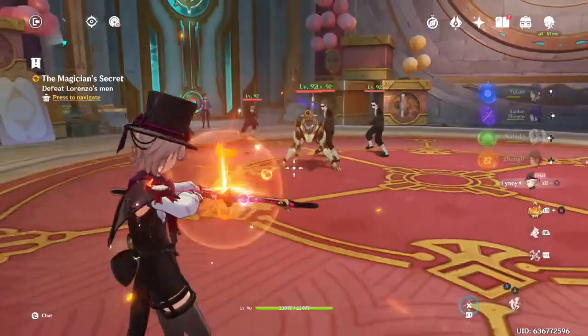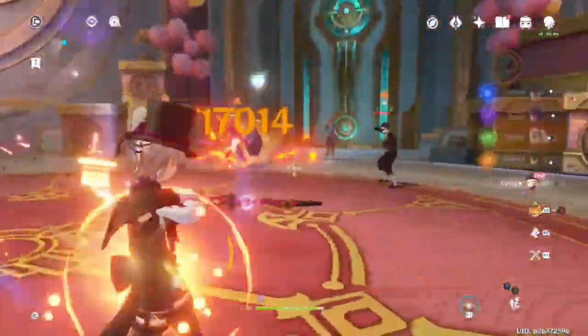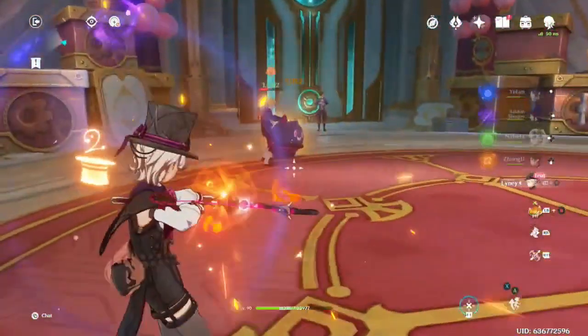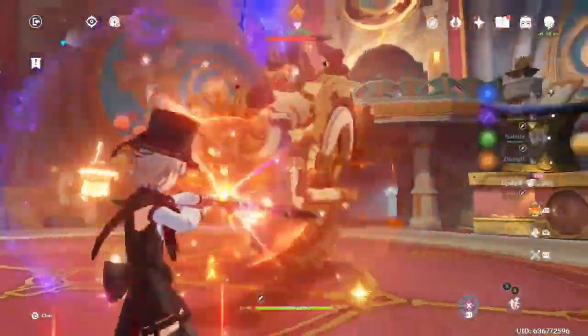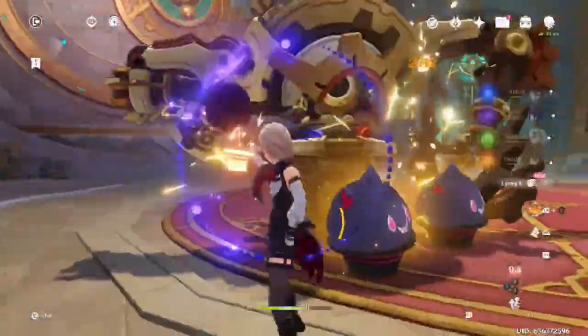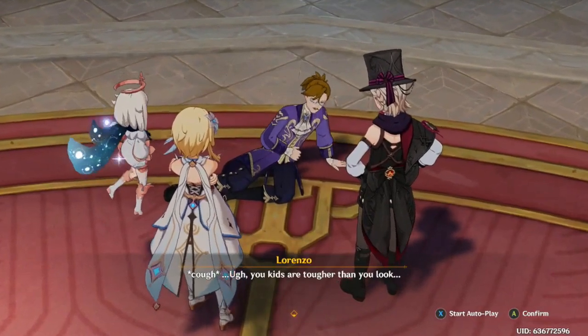Yeah, Lenny's got this. Now disappear! Step right up. Let's get this show on the road. Now disappear. Yeah, he does damage. Pick a card, any card. You kids are tougher than you look.